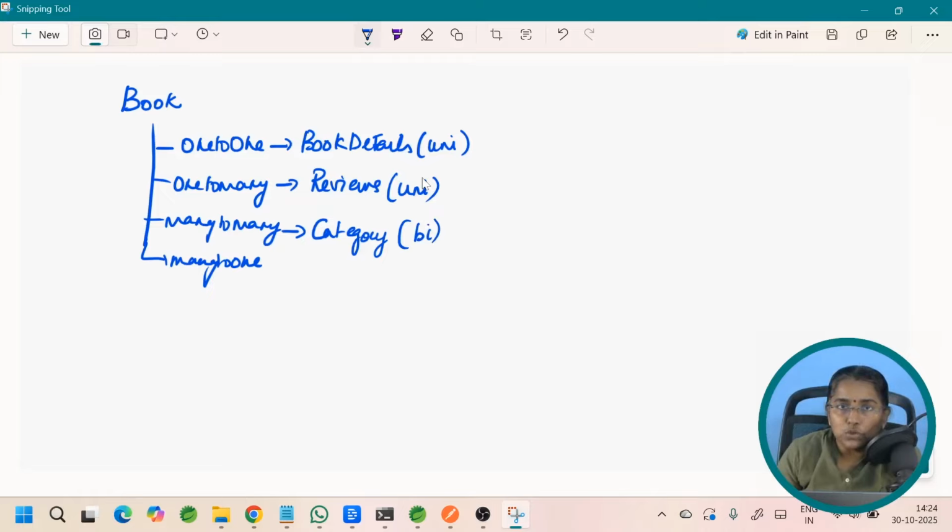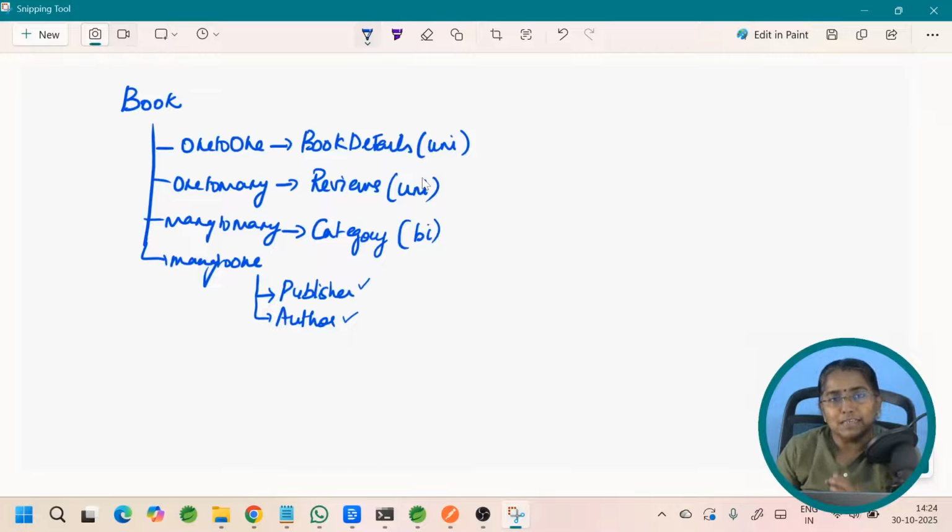Next one is many-to-one. In case of many-to-one, I am having two classes. One is publisher, the other one is author. Many books can be published by one publisher. Many books can be written by one author. So in my book class, I will have one publisher object and one author object.